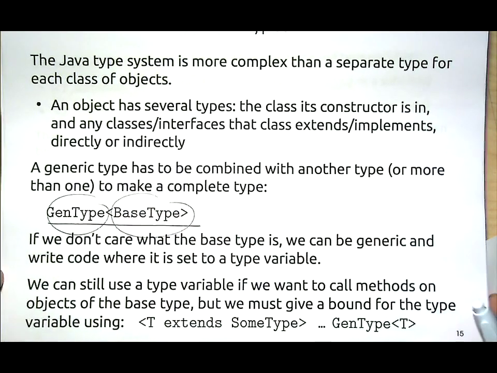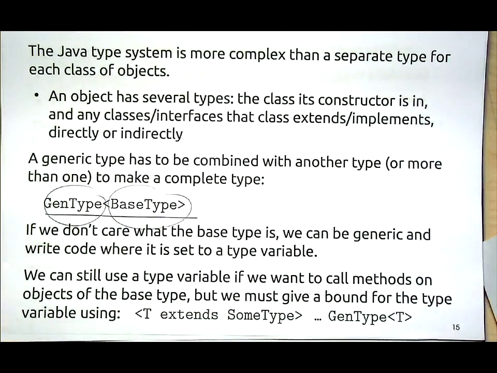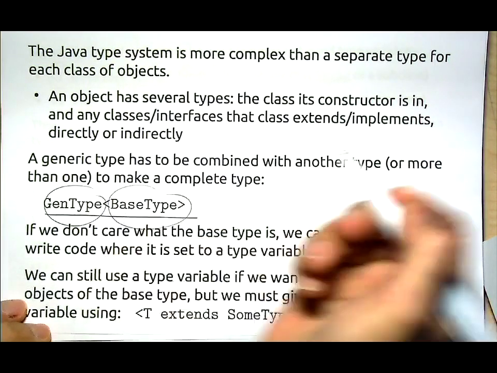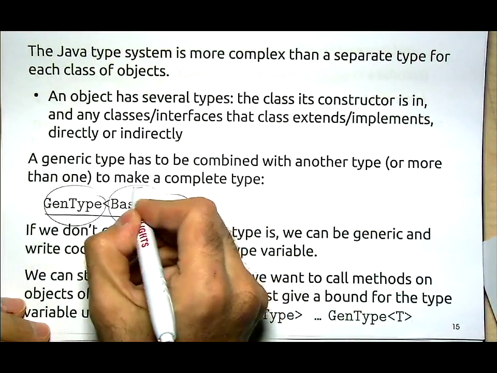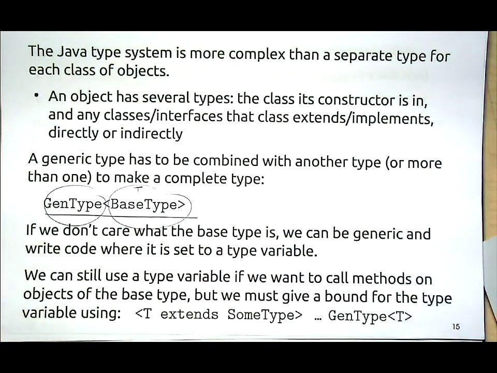And then we can write a type that is generic in the base type. So we can say, okay, let's say that the base type is T. But sometimes when we write our code, we want this T to have some properties. So in order to do that, we have to bound it above and say, in order to have this property, you have to be at least here.